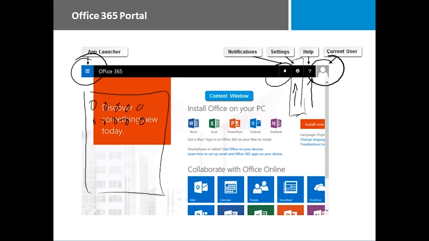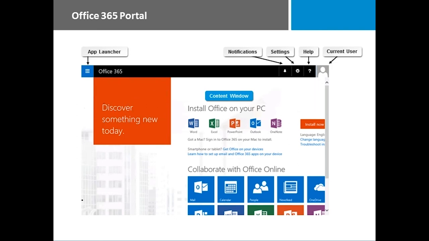Now, what's interesting about the current user is, of course, if you upload your picture, this is going to be you. And also, we have another area. I just erased the ink so I could clearly show you where it is. That little area there where you see a light blue line, that is actually what we call presence information. As you start to use it, you're going to see that if you're available, it might be green. And if your calendar says that you're in a meeting, it's actually going to turn red and say that you're not available. We're going to go through presence information, but for now, whenever you're logged in, I'd like you to look there and see how it changes color, because each color actually does represent something.